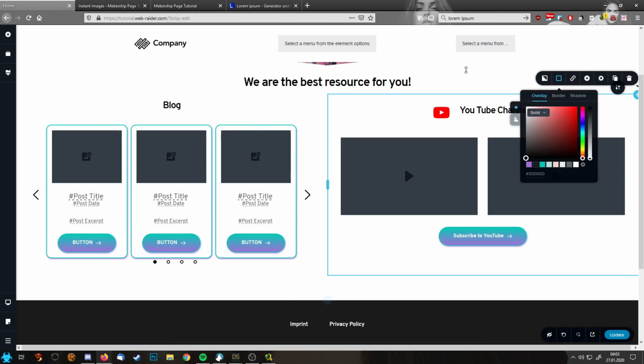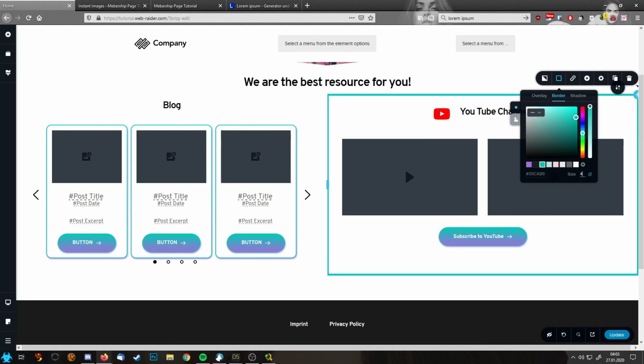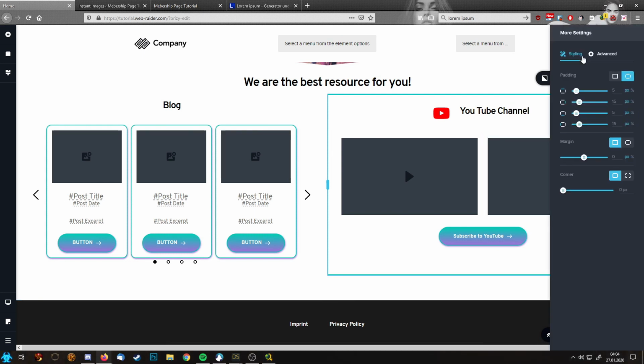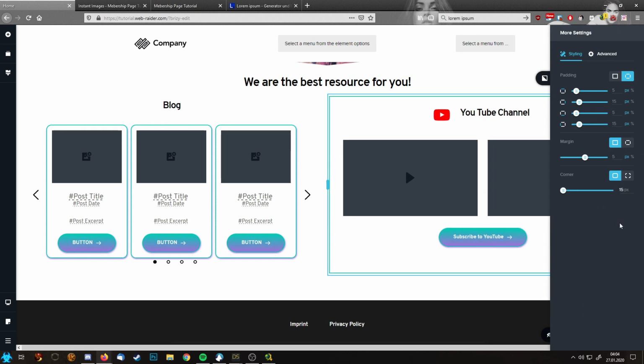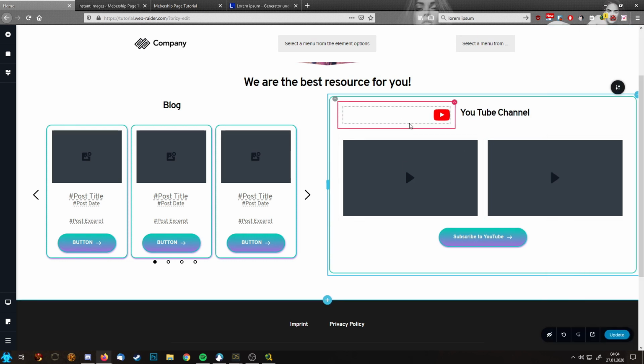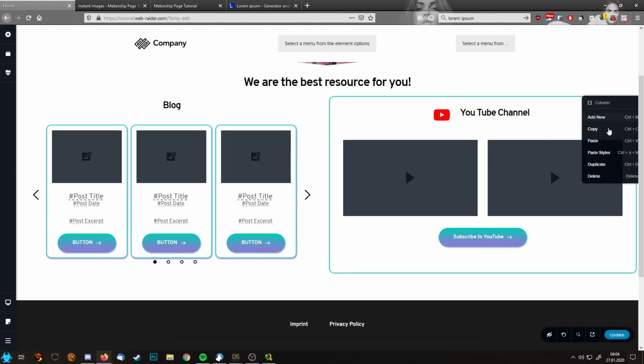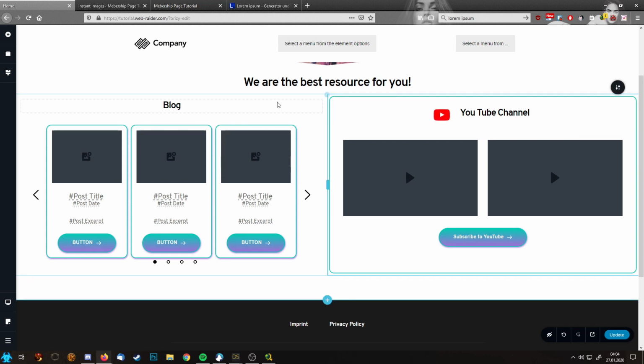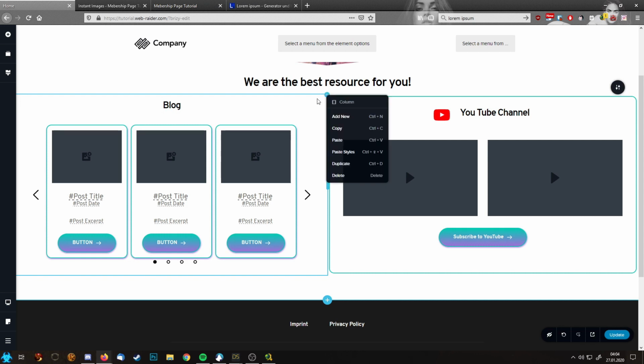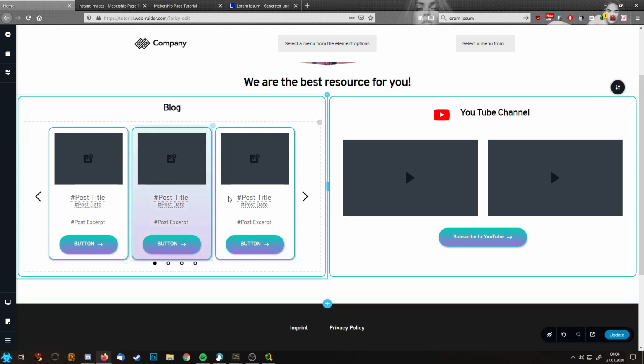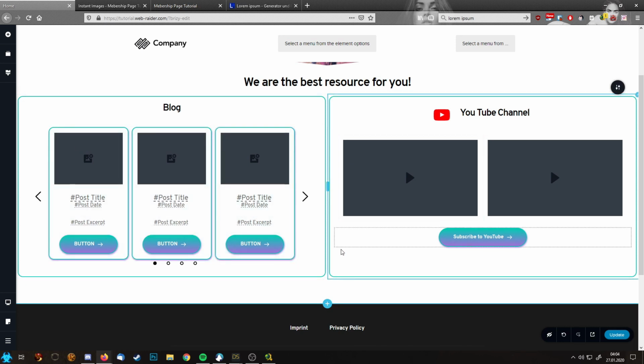So what we can do to make sure that these are content cards, for example, we can also go and put a border, again 2 pixels, a margin of 5, 15 pixels in the lower thing, and I'm going here, choose copy, go to the other column, right mouse click, paste style, and you see it looks exactly the same right now.